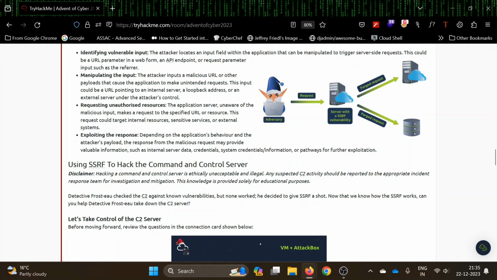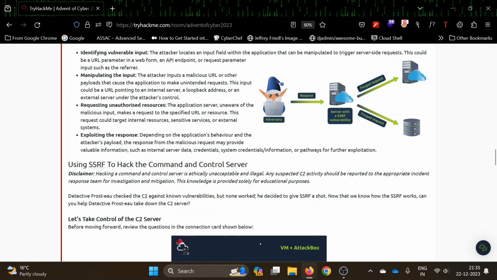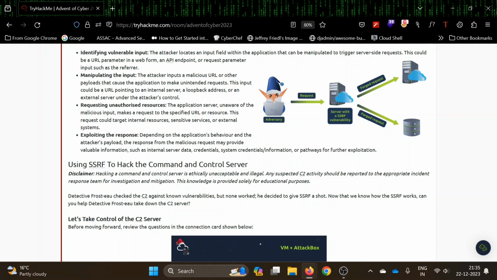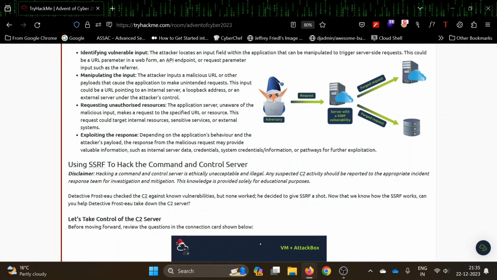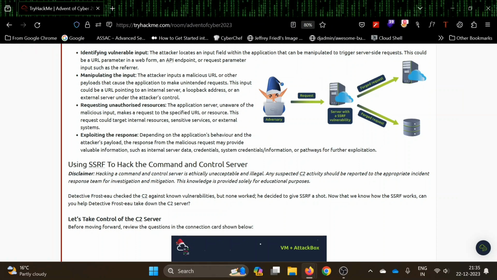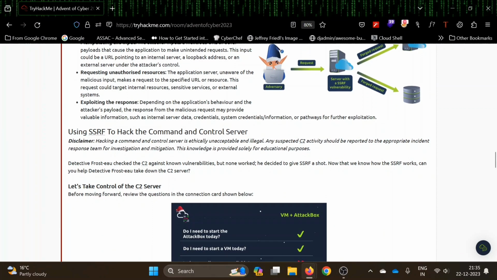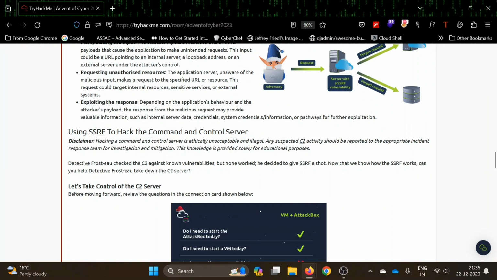The application server, unaware of the malicious input, makes a request to a specified URL or resource. This request could target an internal resource, a sensitive service, or an external system. And finally, we need to exploit the response. Depending on the application's behavior and the attacker's payload, the response to the malicious request may provide valuable information, which can include internal server data, credentials, system credentials, etc.